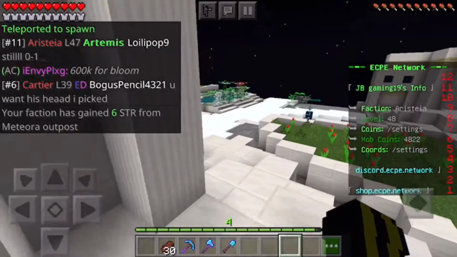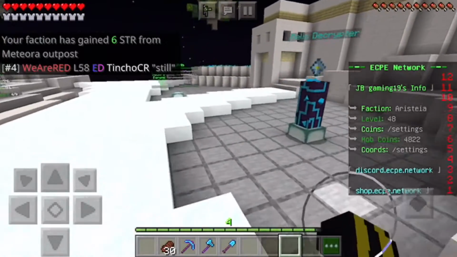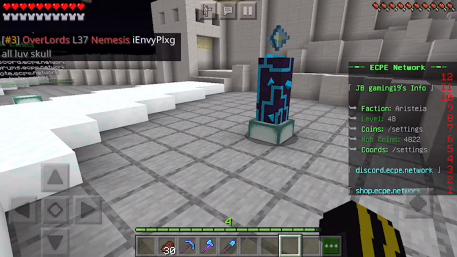So let's say you've gotten yourself a relic. A relic is going to look like a nether star, and it's going to have a title. It's going to be either common, rare, epic, legendary, and I think it's like mystic.